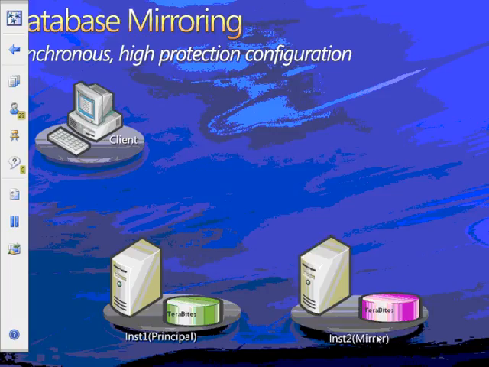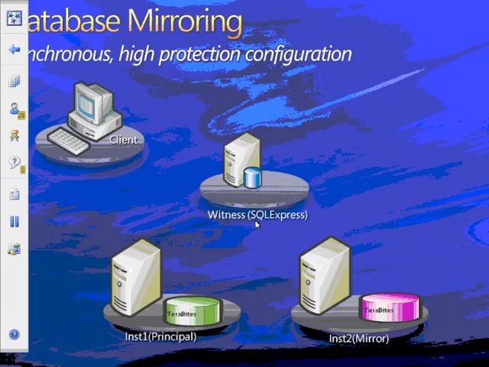In order to implement database mirroring, the first thing I'm going to do is I'm going to have a mirror site, which could be in the same data center, or could be in a geographically dispersed place. We have customers who go from one side of the planet to the other side as far as setting up their mirror and principal. So I'm going to have a mirror of that environment. And what I've done here is I'm going to copy my database called Terabytes into the mirror environment. So that's a mirror of my principal. And these two are connected through the wide area network, or if it's in the data center, through the LAN. But these two environments are connected.